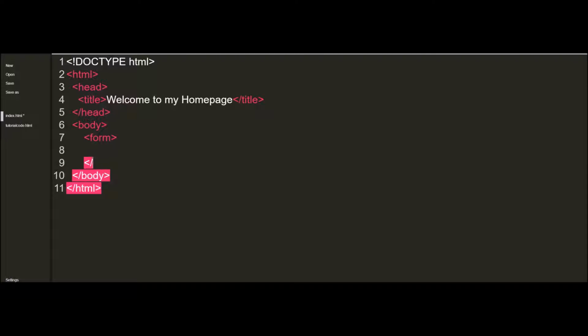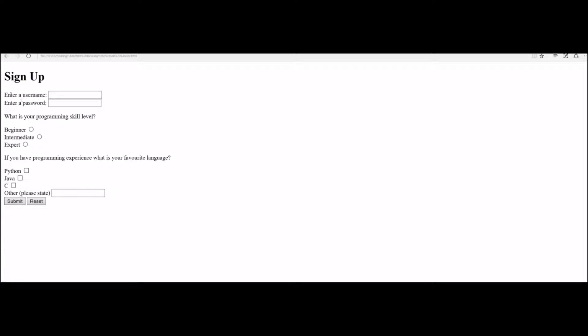So a form is defined with form tags like this, and if we were actually giving the form an action, so a script to run when we press submit on the form, we would give it some attributes in here, but we don't actually need to do that for what we're doing today. So first of all, we need to add this part of the form. So we need to first of all add and enter a username.